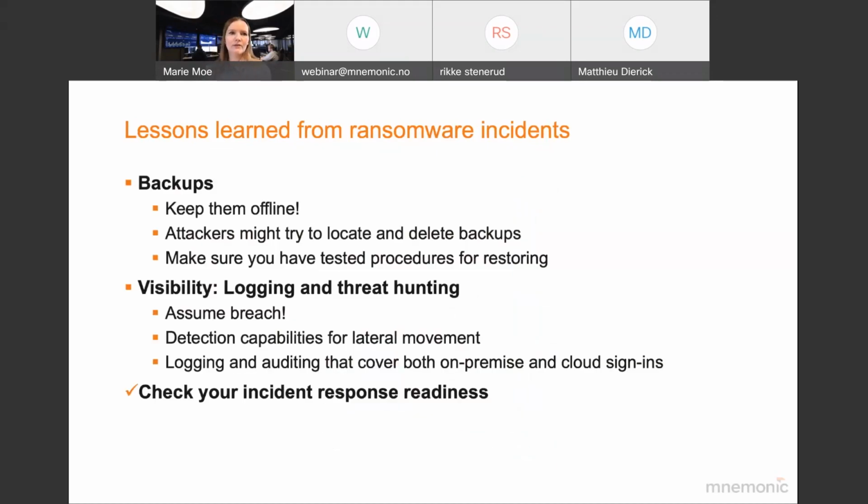So, lessons learned from some ransomware incidents. I just want to end with this before I hand it over to the next speaker. Helping companies that have been victims of ransomware, I really want to stress that backups are super important. We've seen incidents where attackers try to locate and delete backups. So really look into whether your backups are really offline, or whether there is a way for someone, if they gain initial access and do lateral movement through your system, to locate these backups and also encrypt them.